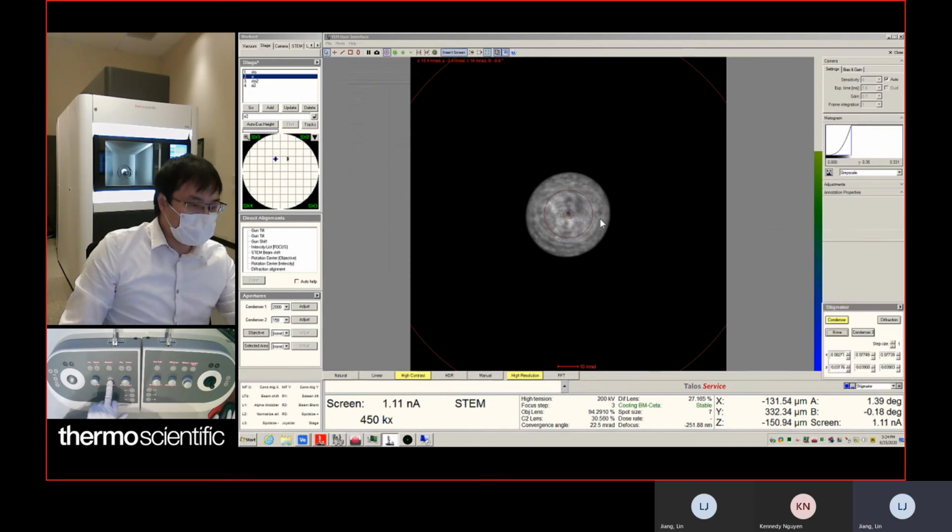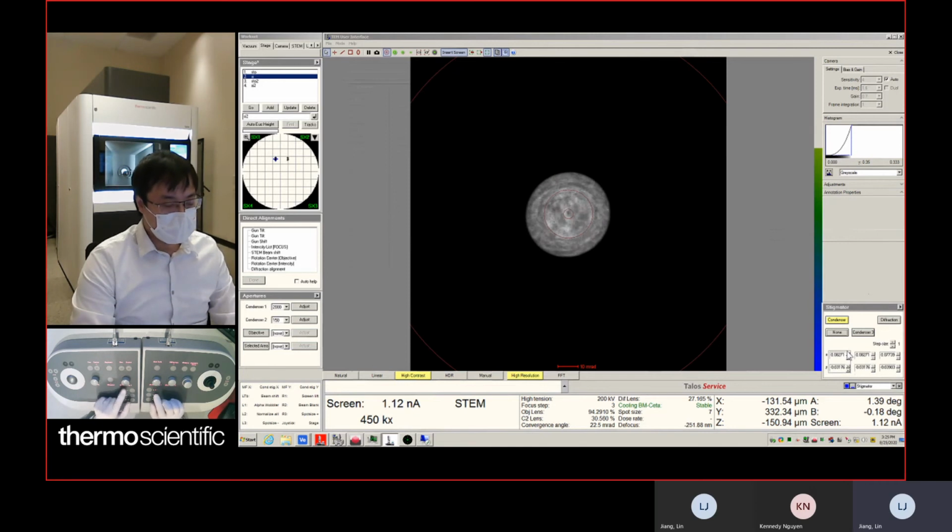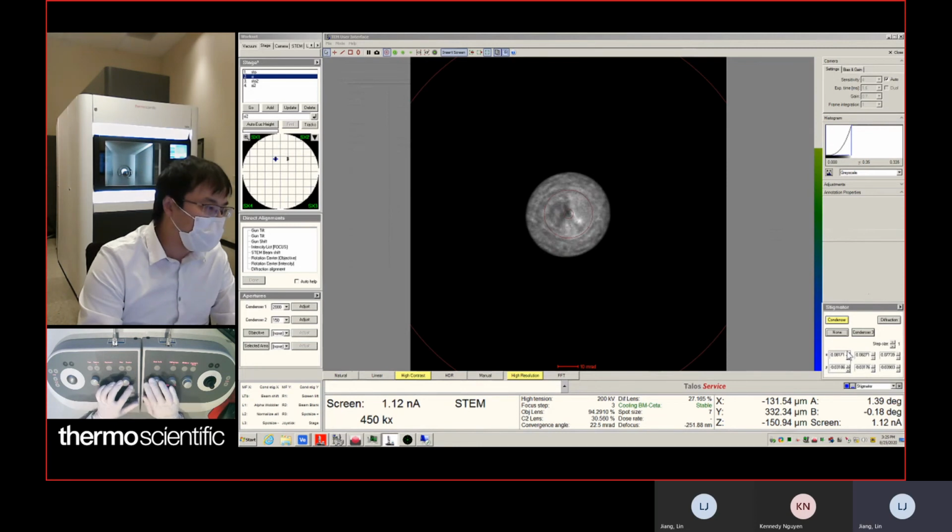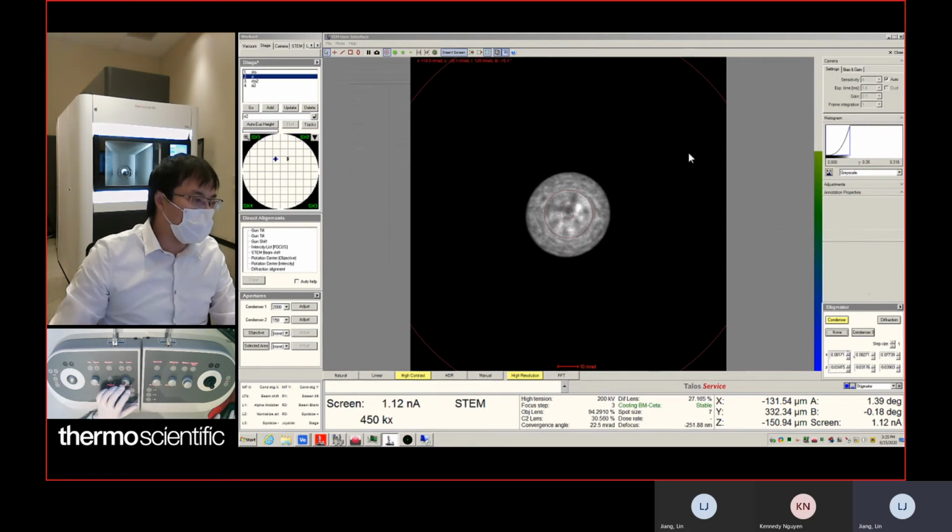So you simply click astigmatism in the hand panel here, and then you just select condenser astigmatism to adjust. Before adjusting, it's always good to copy the current value, copy 1 to 2, in case something goes wrong, so we can always go back to that value again. And then we can use multifunction X and Y to adjust to make the ring of the Ronchigram become round. Yeah, this is close. You can use this red circle as a reference, right? Right now, the ring of the Ronchigram looks very round.